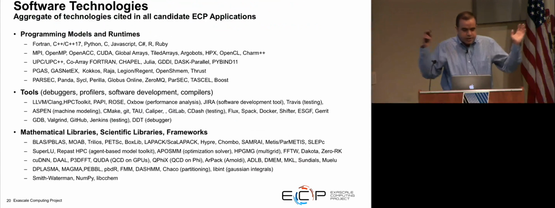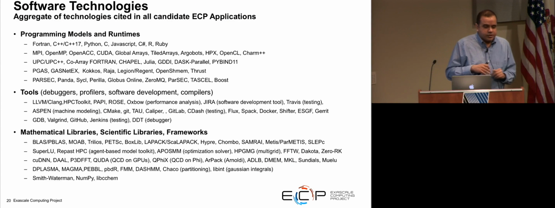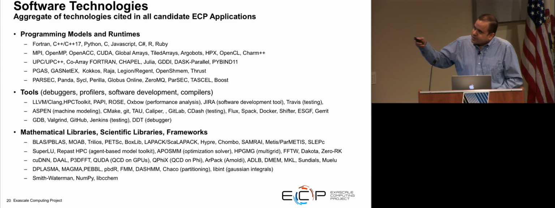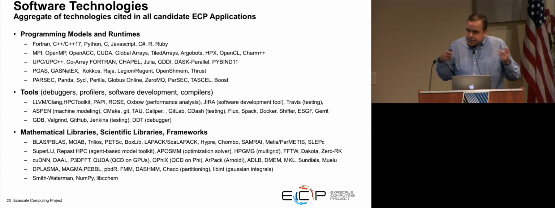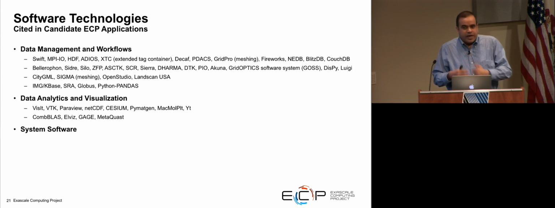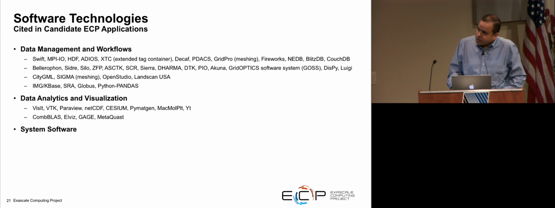And if you look at the whole set, the entire set of applications, there is a large amount of software that is mentioned there. I won't go through the whole list, but pretty much everything that you can think of gets mentioned somewhere or the other. And we can't support or fund all of these, so that's where the prioritization comes. Which of them are being used by multiple applications, or which are critical, or which could manage without our funding and so forth.